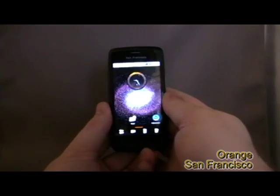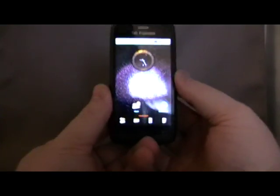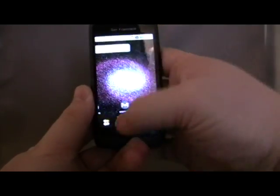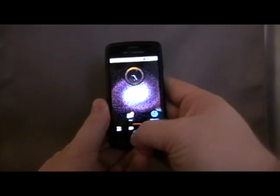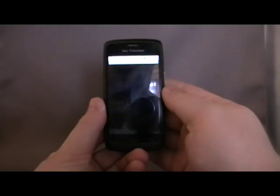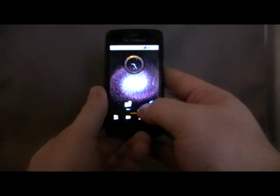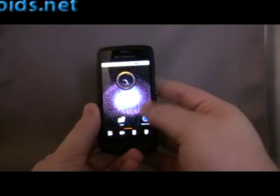The home screen that you start off with kind of reminds me of TouchWiz. We've got four icons at the bottom that aren't going to move no matter where I go. One brings up your app drawer, then you've got messages, the dialer, which looks very much like HTC Sense, and the phone book.